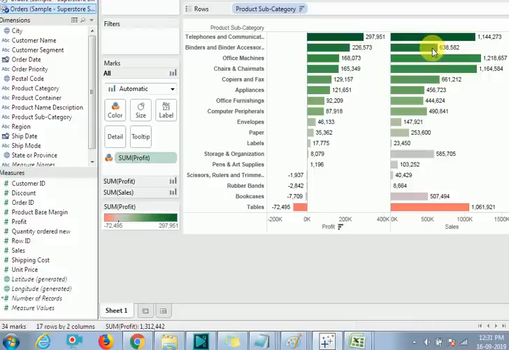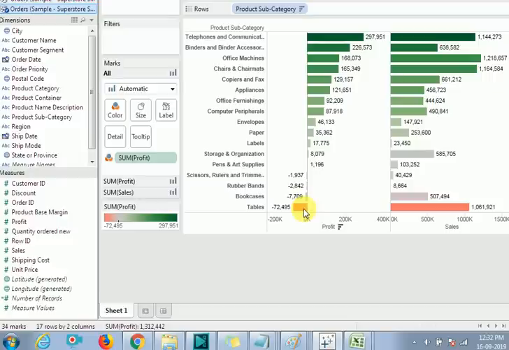Like for telling overall, if I want to say this for telephone communication, I can see sales was around 1,44,000, but the profit was around 4,297,000. It's really amazing, right? So to understand this data, if you see the tables, I can see the sales of this, but in profit there is a loss. We have a loss of 72,000. It really helps us understand that we have to work more on this table.